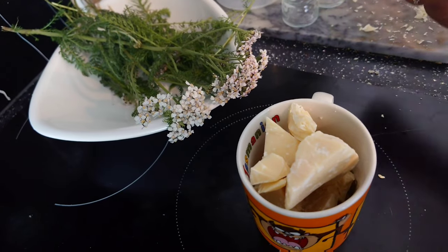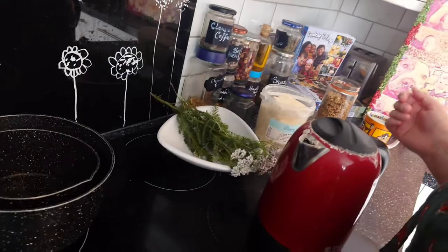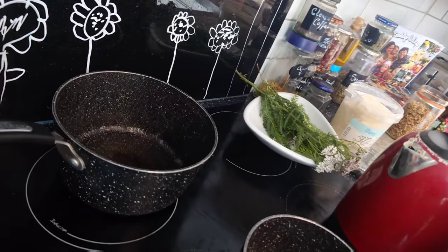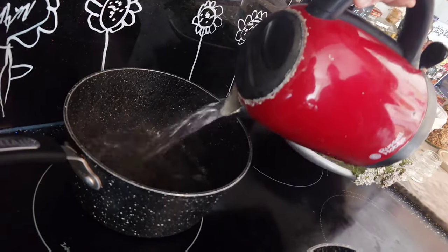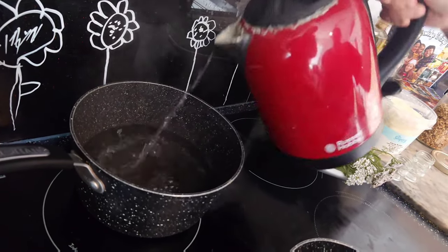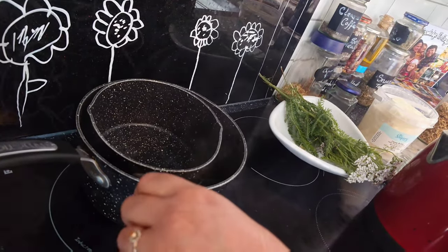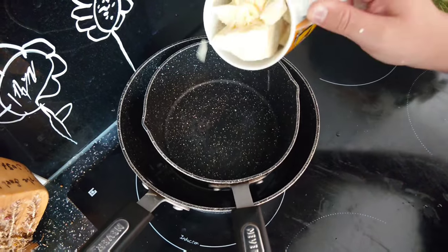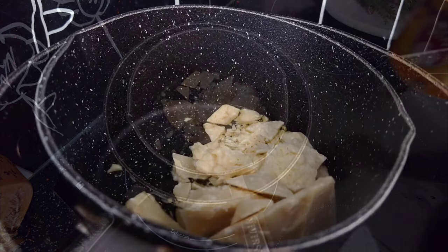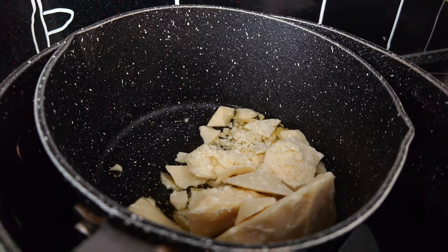One cup of cocoa butter. Okay, so now we're going to melt down our cocoa butter and we're going to make a really easy bain-marie. So you just get one big pot, pour in about a quarter full of boiling water. Place your little pot on top. Add one cup of cocoa butter to your bain-marie. Just going to pop this on a really low heat, the lowest of the low, to melt it down.